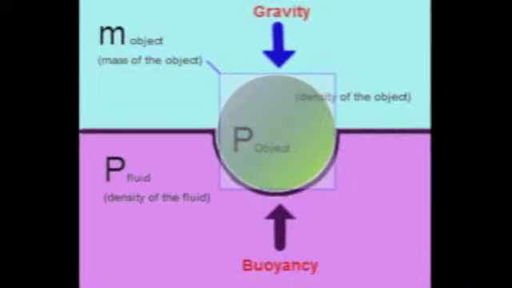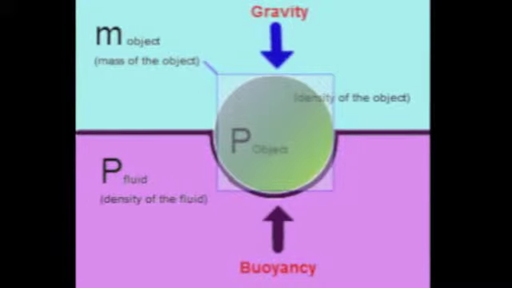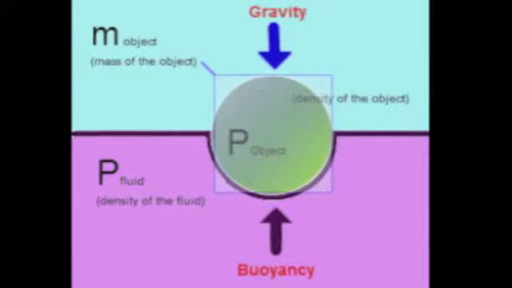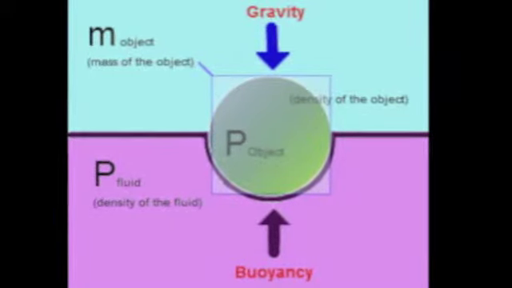Well, it's a little principle called density. The density of this penny, since the molecules are packed so tightly together, makes it sink to the bottom. Whereas this boat is filled with air through the sides, and air is less dense than the water, so it floats on top. The two opposing forces working on the boat are gravity and buoyancy. As gravity pushes down, the force of buoyancy pushes back up. This force of buoyancy is caused by the displacement of water, forcing the ship to rise back up.